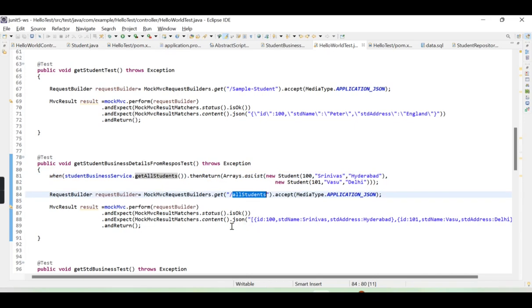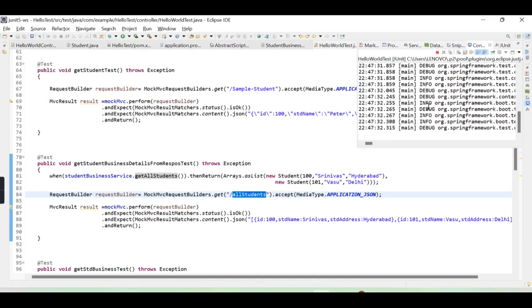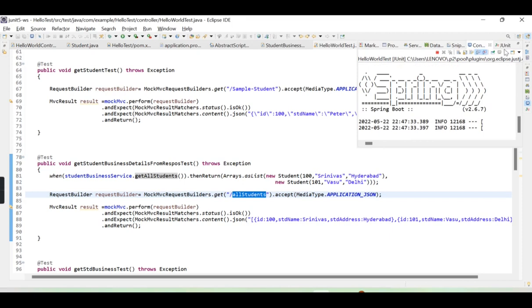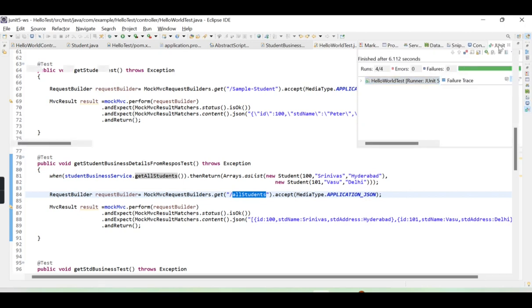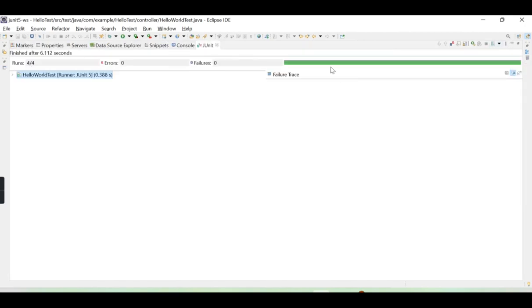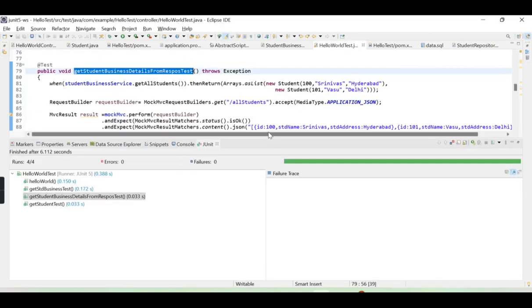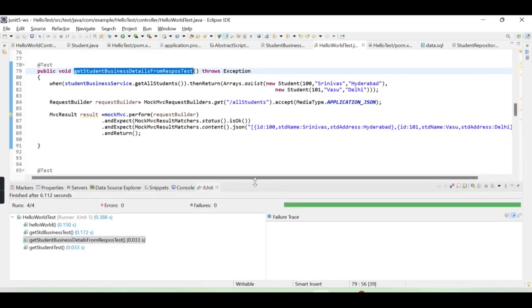Then now we are good to run the program, and you can click run program. Then you can see whether it is working or not. It is running, and if it is executed here it will come as JUnit test case. Cool. So now your test case is passed and it is appearing green, no failure, no error, and you can expand here hello world, and we have written get student business details from test. So this is fine. So no issues are there. That is the reason it was giving the green color response.